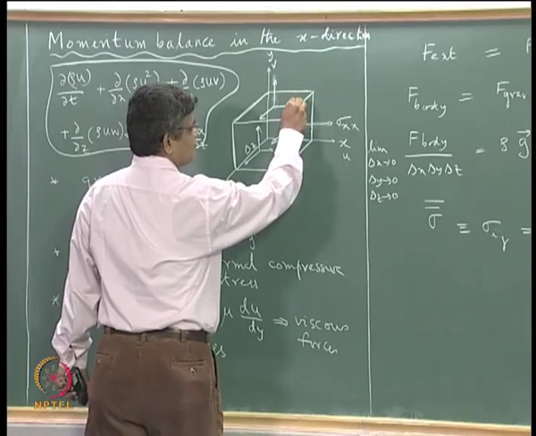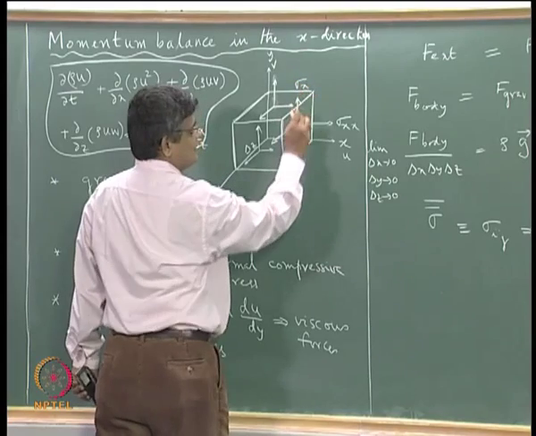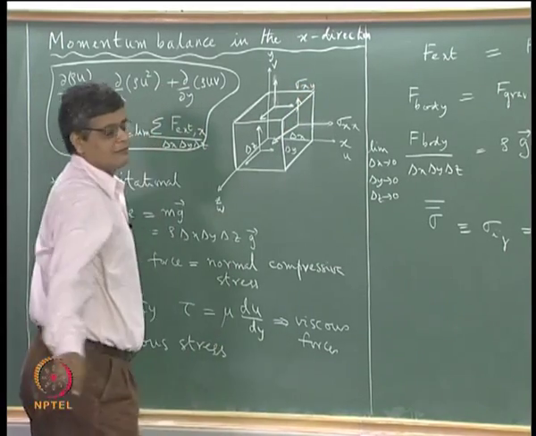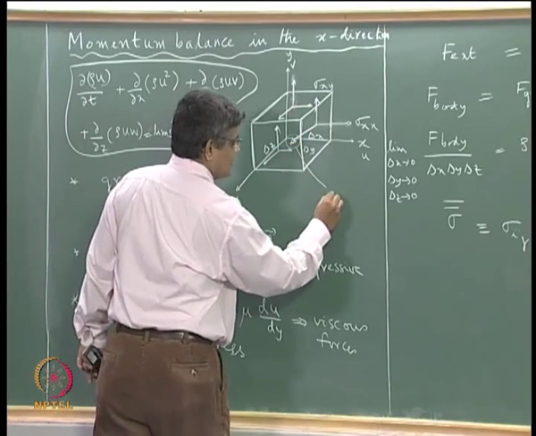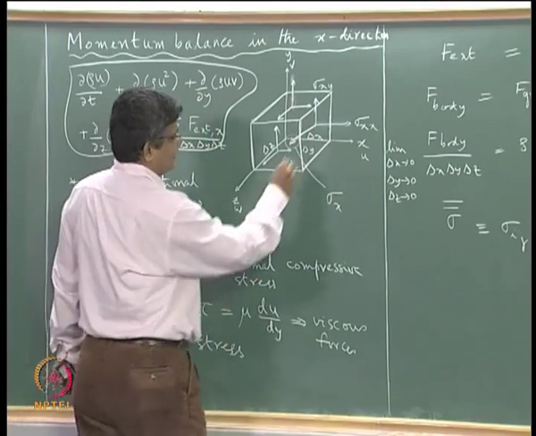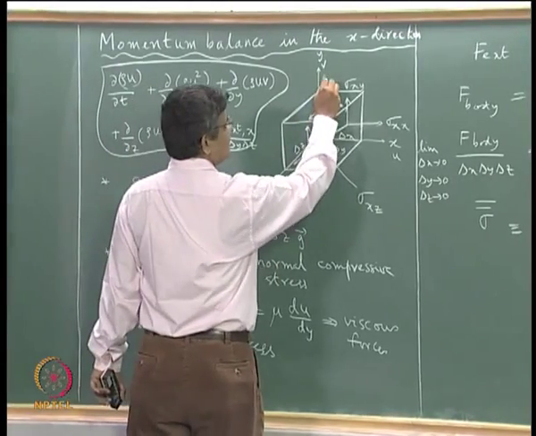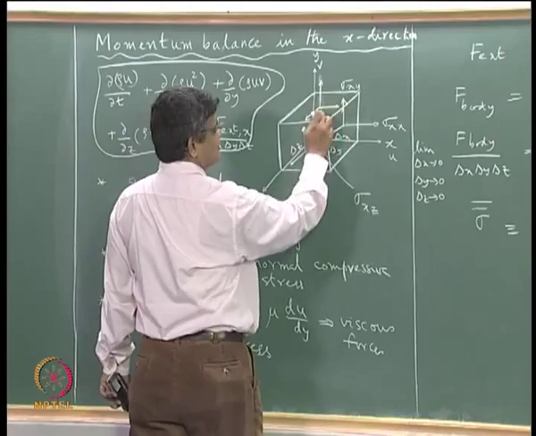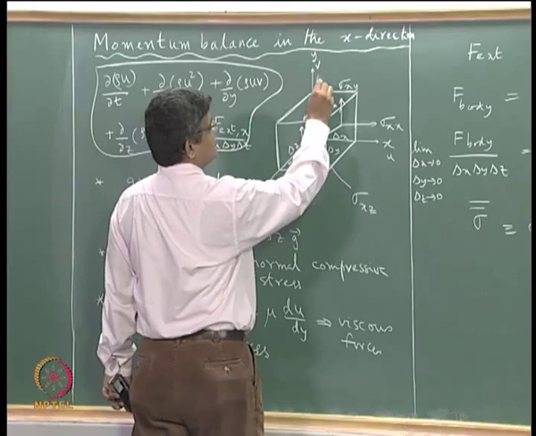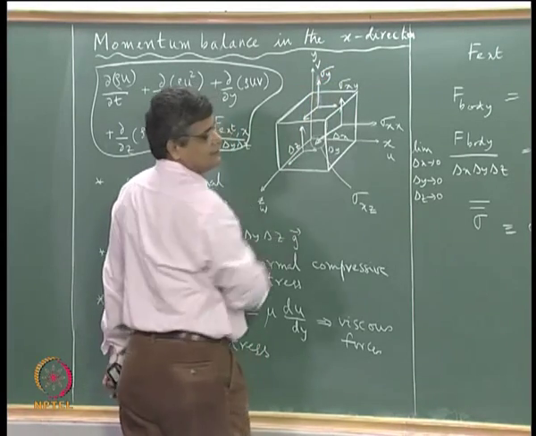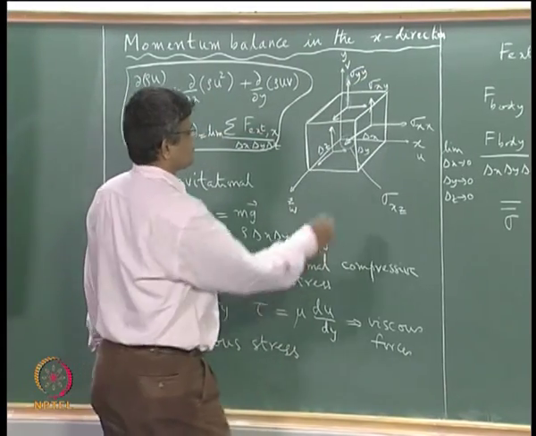When we look at this component here, this is acting on the same x face, so this is sigma x, and it is acting in the y direction. So that is sigma xy, and this component here is acting on the x face, so sigma x, and it is acting in the z direction, sigma xz. Now when you come to this, this is acting on the y face because the outward normal vector is aligned in the positive y direction, so this is a positive y face, so this is sigma y, and this particular component is acting in the y direction, so that is sigma yy.